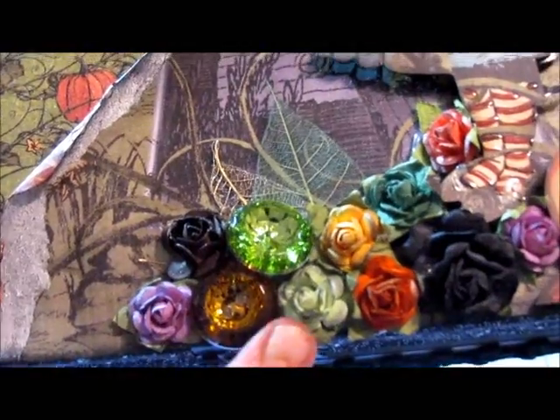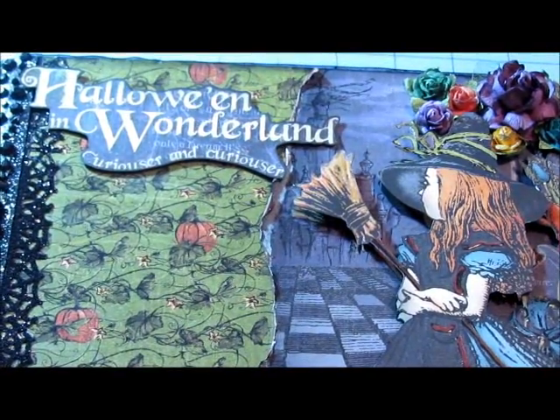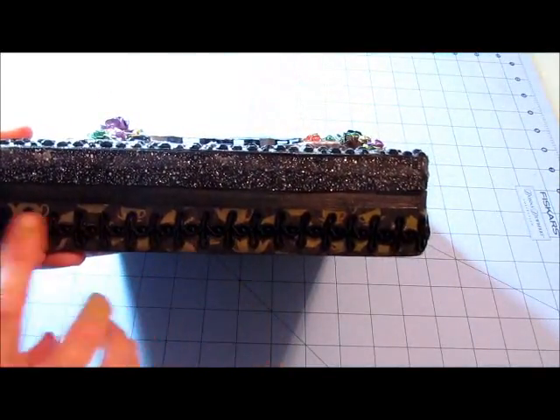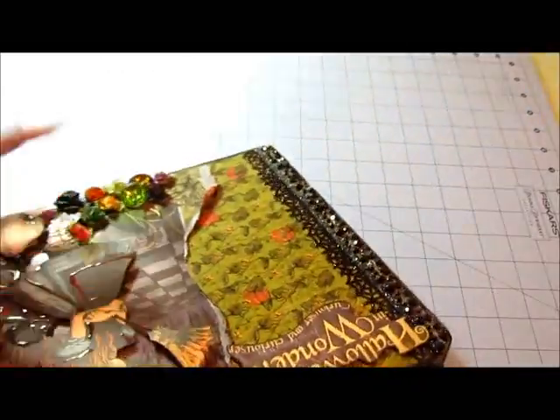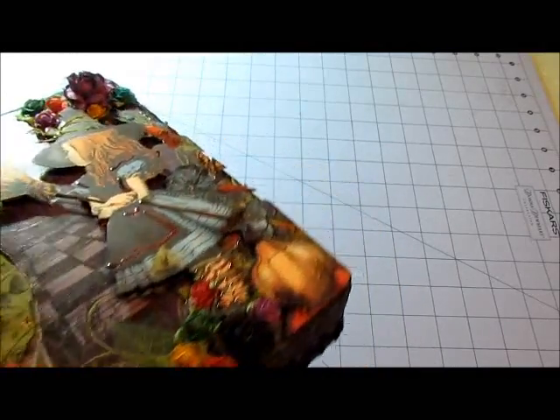She curled the paper here. My fingers are all inky, sorry. She's got flowers all along here — just gorgeous — and she's stickled or glassy accented all along here, just awesome. All of Alice is done with glassy accents, just incredible. Then the detail on the side — she did the paper and more ribbon, some trim here, and the bottom is painted in that folk art black. She's pop dotted her up really big — she's got a lot of dimension.